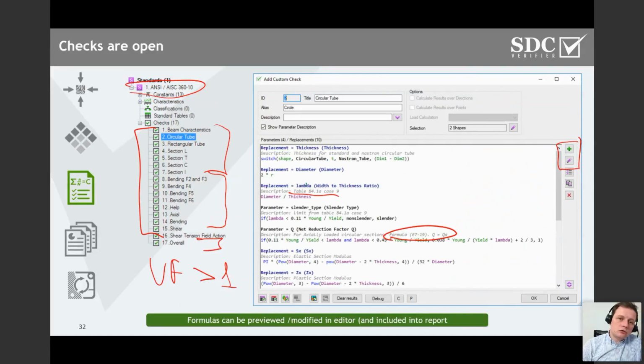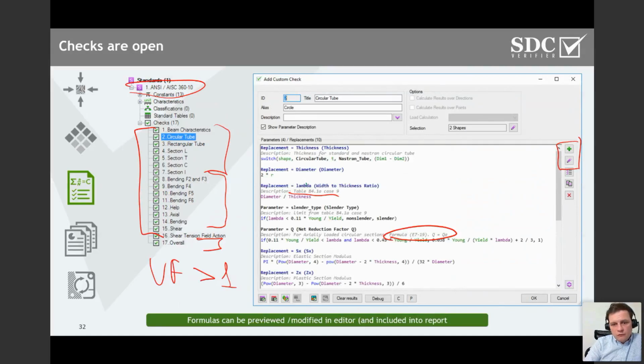So if you need to use custom checks, or if you're missing something in our library and we have not added this yet, but you need this urgently, you can do it yourself. Of course, it's not going to be called Eurocode anymore or AISC, but you can say it is my custom code based on the requirements of the standard, and the software will run this analysis for you. You can share it with colleagues and use it for your further routines.